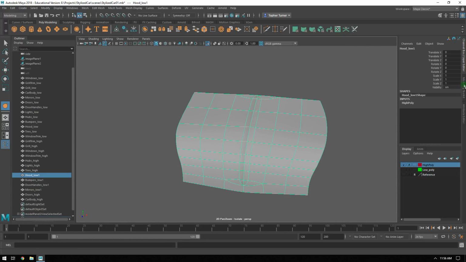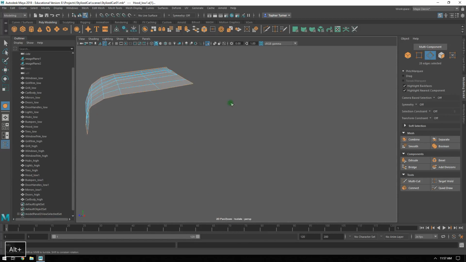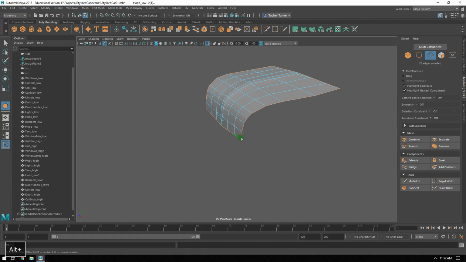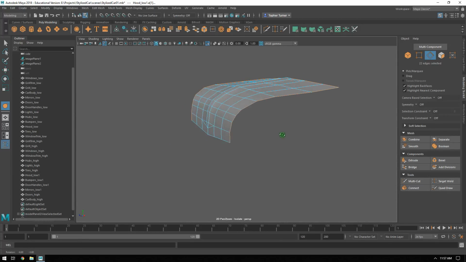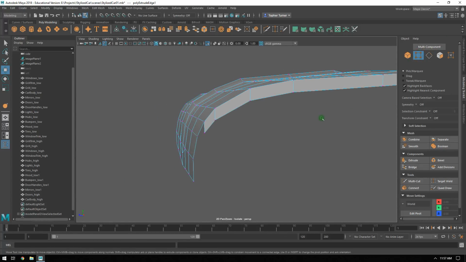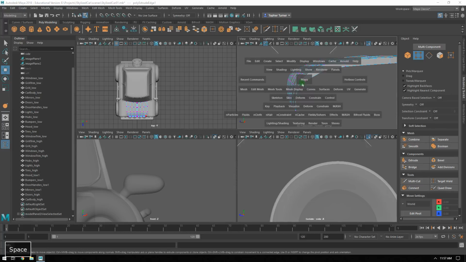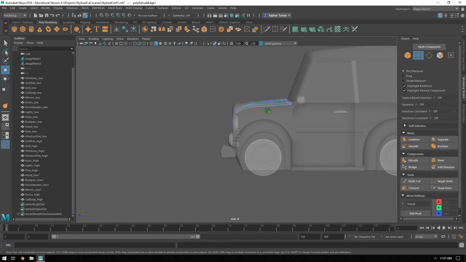Here too, like what was done for the car doors, I'm going to be adding some thickness in order to help this create a little bit more of an interesting shape that will look a little bit more accurate.